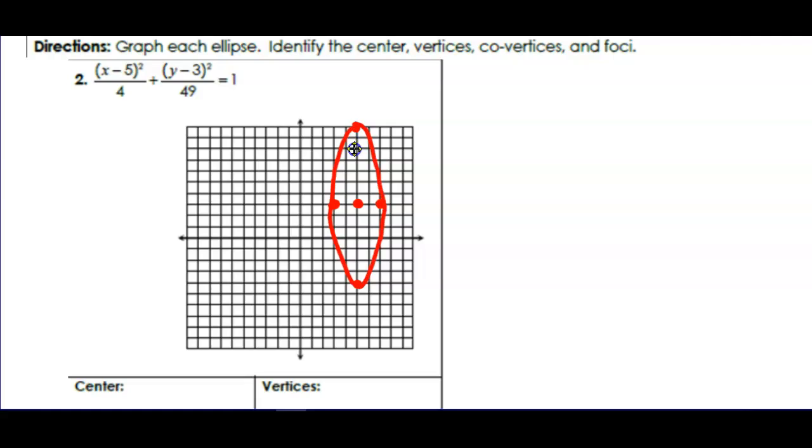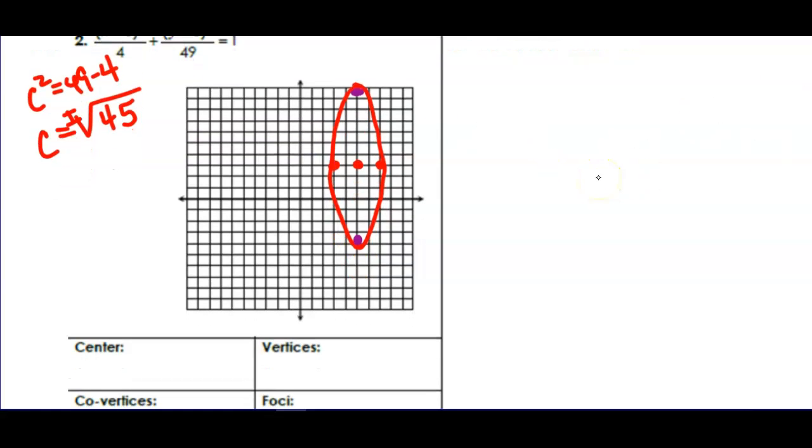Ooh, that one's very narrow. So the foci are going to be really far out to the end. The foci, c squared would be 49 minus 4. So you'd have 45. And the square root of 45 is 6.7. So remember, this was only up 7. So if you went out 6.7, you are way out here. The far reaches. Okay? I'll fill those points in. You guys try to do it on your own and then go back and check my notes.